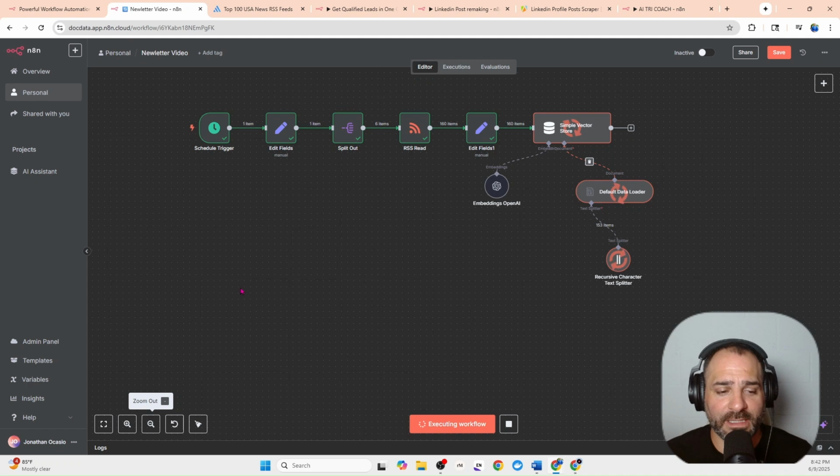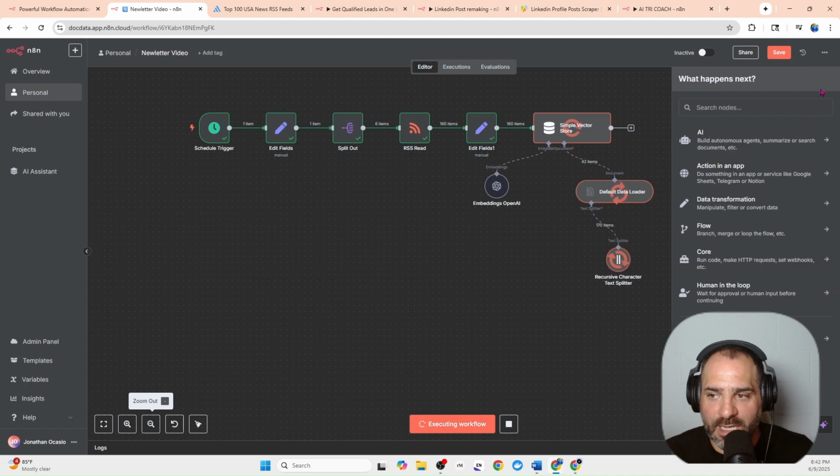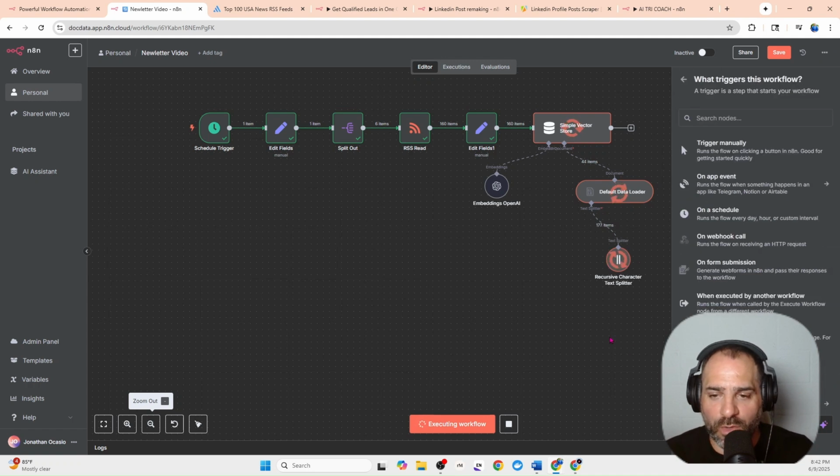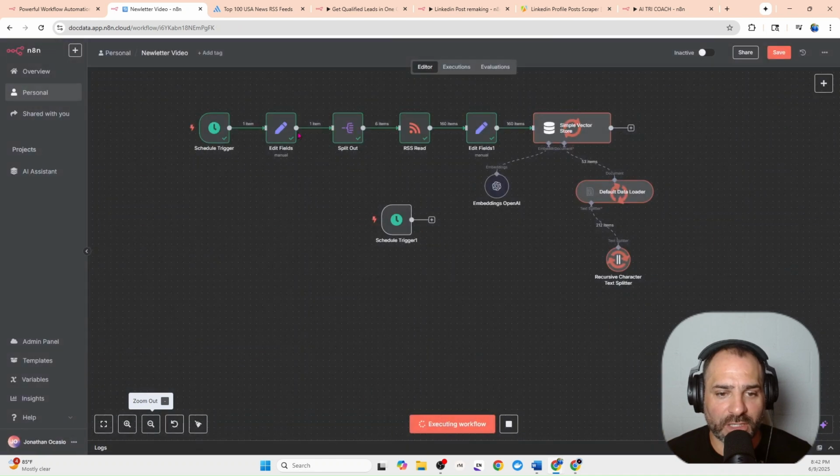So as this is completing, I'm going to start a new workflow down here on the left. The way this next workflow is going to run is we're going to click this plus sign right here, and we want to add another workflow. This workflow is also going to be on a timer. So what we want to do is go to schedule again. And I'm going to close it right out. It's going to give us another trigger.